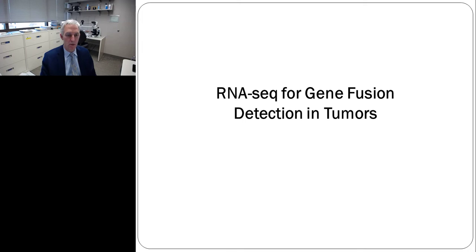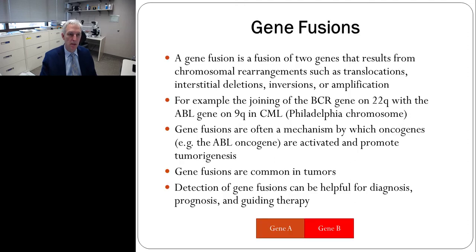So as I said, we'll focus today on the use of RNA-seq for gene fusion detection in tumors. So let's start with the definition of what a gene fusion is. A gene fusion is a fusion of two genes that results from a chromosomal rearrangement, such as a translocation or an interstitial deletion or an inversion or an amplification.